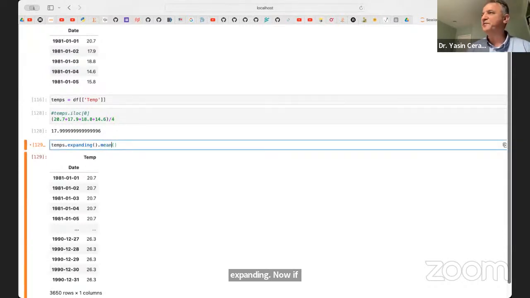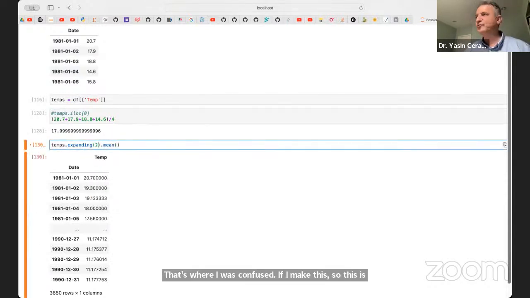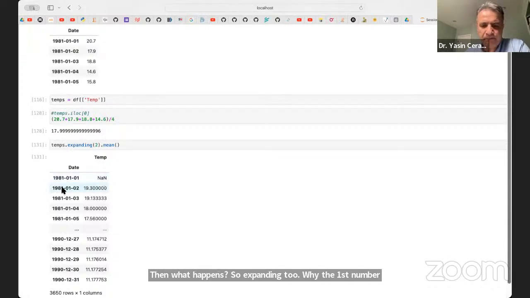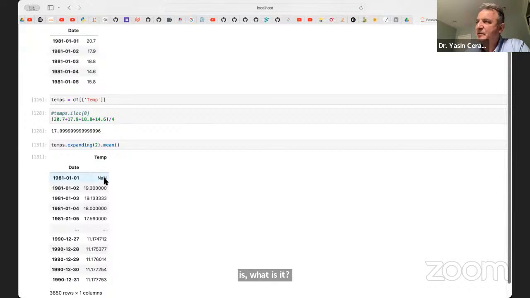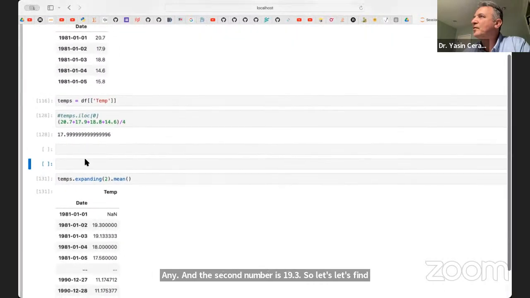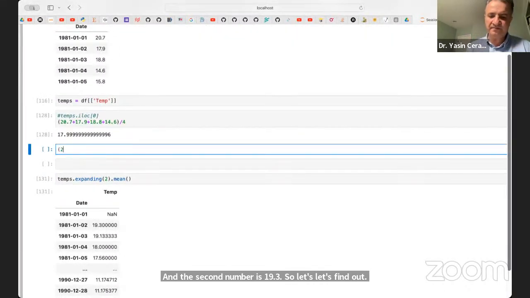Now, let's go back to mean. That's where I was confused. So this is mean, okay? If I make this 2, then what happens? So expanding 2. The first number is NaN, and the second number is 19.3. So let's find out. What I'm going to do is 20.7 plus 17.9 divided by 2.